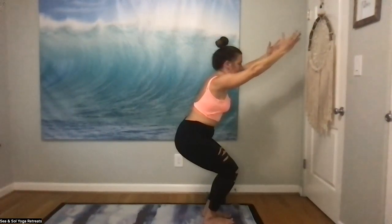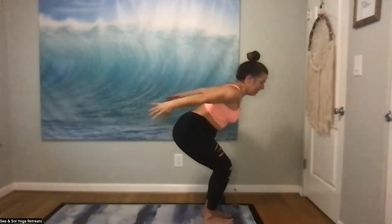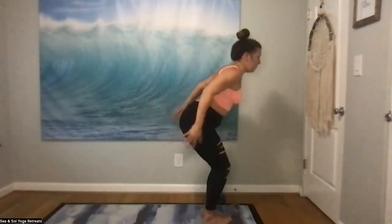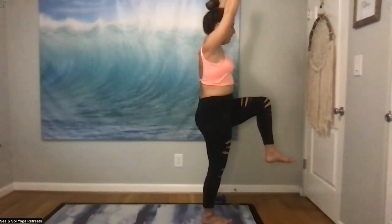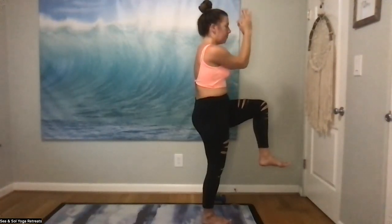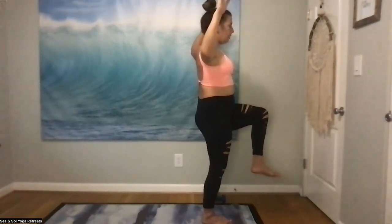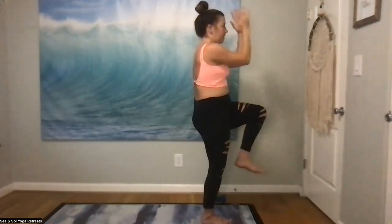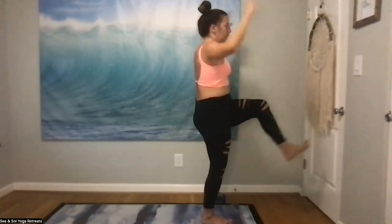Weight to the heels. Big breath in. Exhale, airplane arms. Left knee lifts, one-legged mountain. Then bend the elbows. Good, and in this practice here, opening your arms. Good, maybe you add a kick of the left heel. Open. Elbows in line with the shoulders.